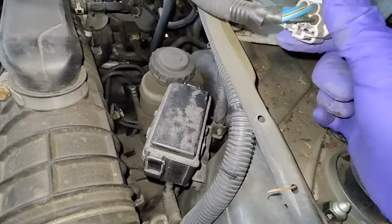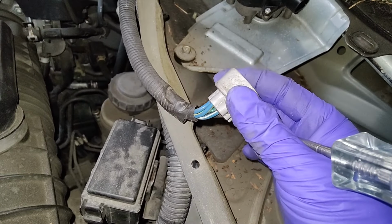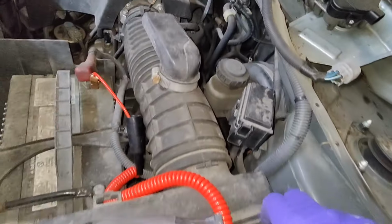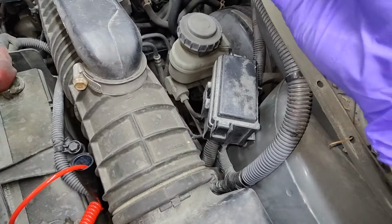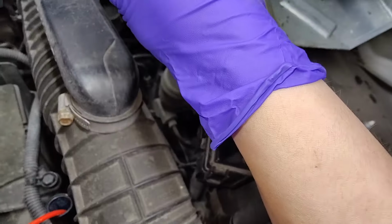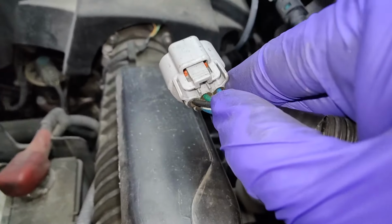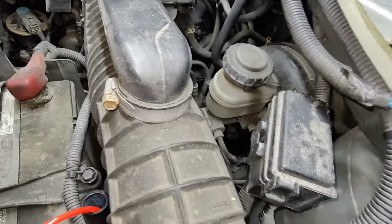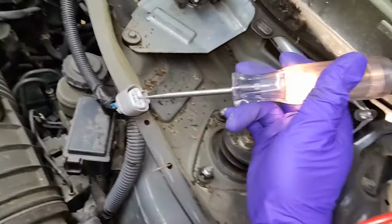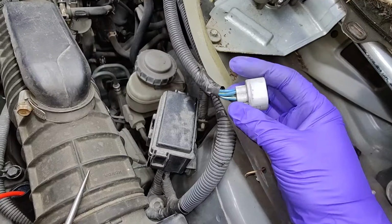Now we're going to check the other wires for power going into the motor for whichever settings it needs to go. I switched my test light over to the ground, and my green and black should be power. Green and black, so middle one, right? That should be with key on, right? So key on, and yep, my test light lights up, so that's good. Now I'm gonna check the other ones.